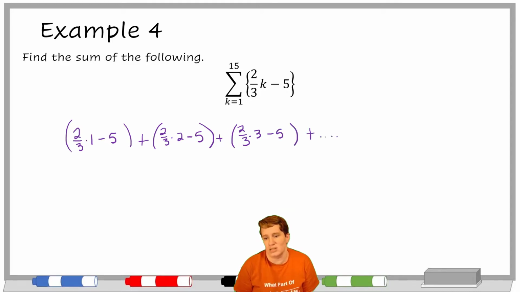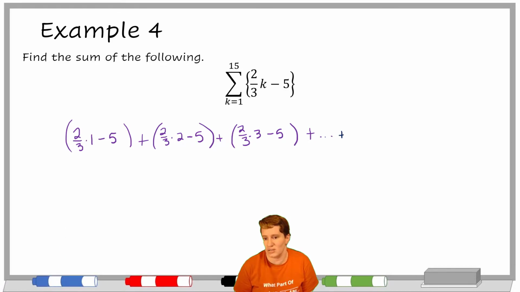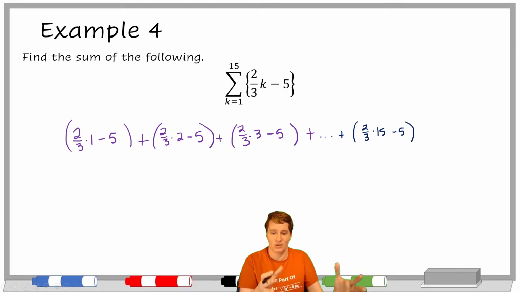That was one too many dots. I should have put another plus sign actually. So if I'm trying to model the actual way to notate this, I would need to put another plus right here. And then, okay, 2/3 times 15 minus 5. So this notation is saying, I'm showing you what I'm doing, but I'm skipping over that I have a whole bunch of them, and then I'm showing you, here's the last one. So this is a lot of effort to put in.